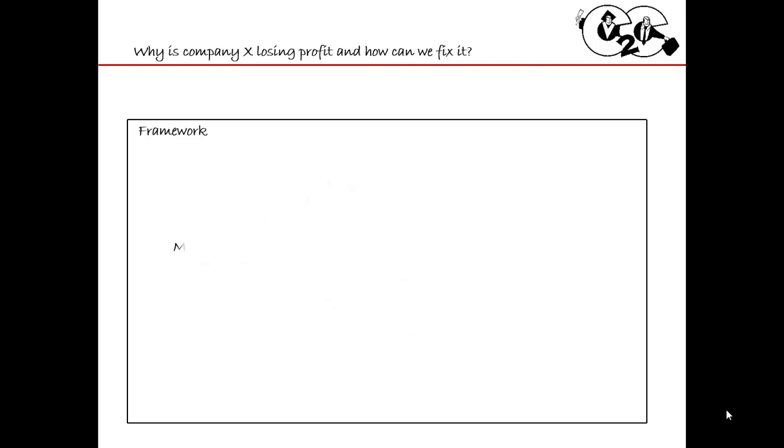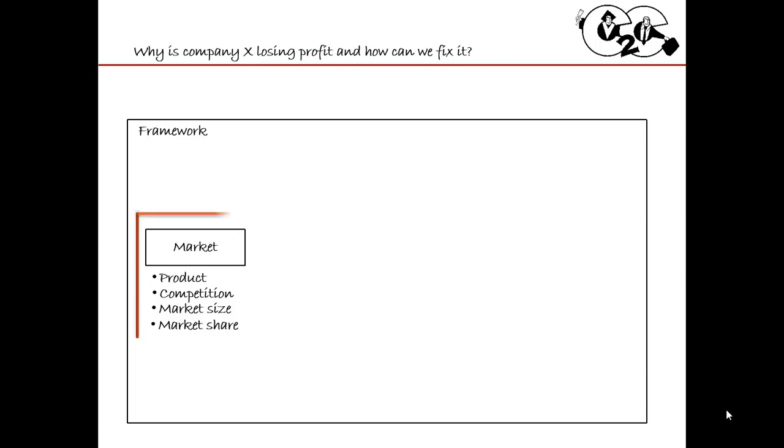Okay, again, I want to look at the market. I want to know what is the product like in the market, what is the competition like in the market size, is it very, very big or is it pretty small where there's only a small bit to earn from it, and the market share, is it very fragmented, are there a lot of players, or is it not fragmented, meaning there are just a few powerhouse players. This part is the macro part. I'm looking at a very high-level view that is not very company-specific, but it's just more about the industry in general. Okay? Next, I looked at revenue.